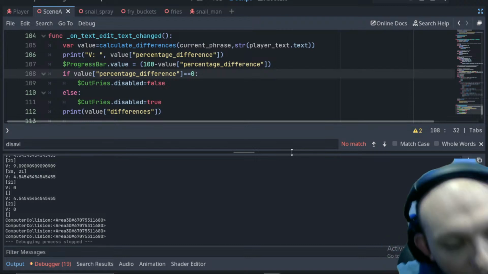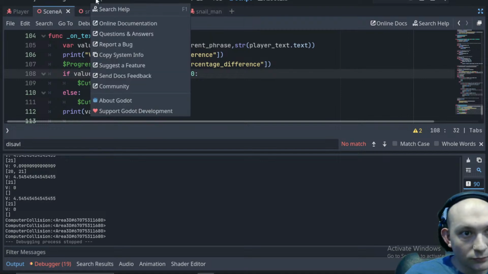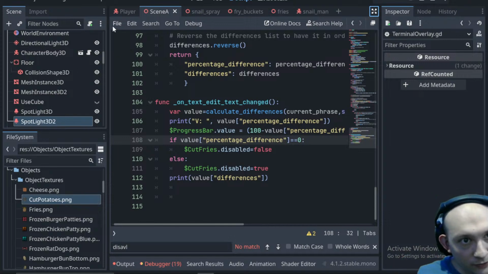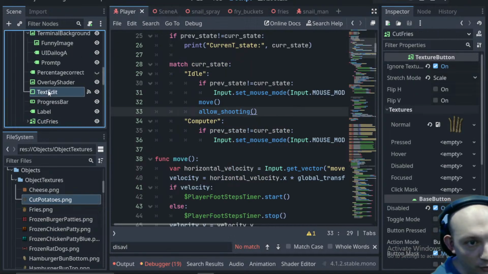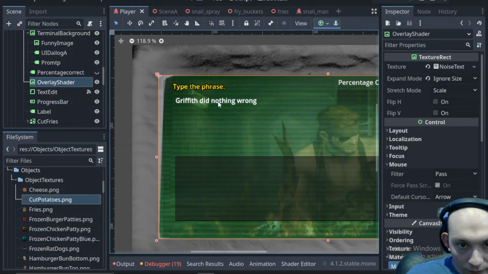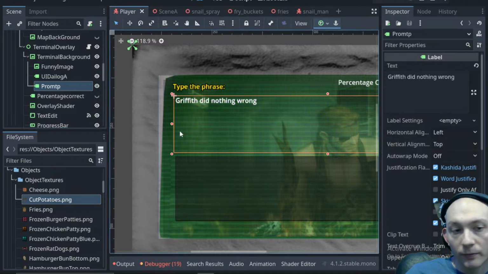Yeah. Let's take a look. Let me take a look at our text. Player. We'll go to our text 2D. We'll take a look at the prompt right here.